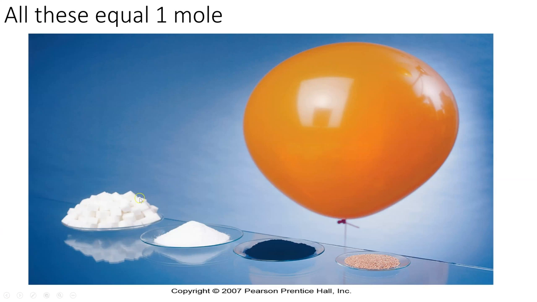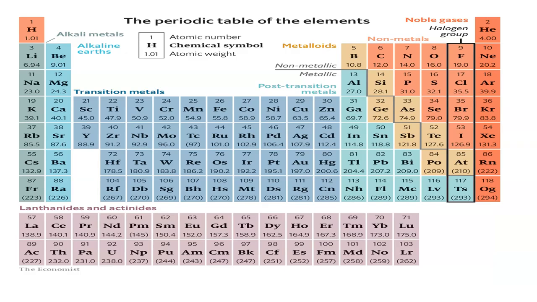So all these are equal to exactly 1 mole. And you can see the quantities or the visible quantities are different. This looks like there's a lot more than here. This looks a little bit more than this. These are all equal to 1 mole. So even though the quantity in terms of grams or the volume they take up may be different, they all equate to exactly 1 mole, including this balloon. There's exactly 1 mole of gas in this balloon. And because it's a gas, you know that this 1 mole is equal to 22.4 liters. That's the relationship we're going to get to in a second.